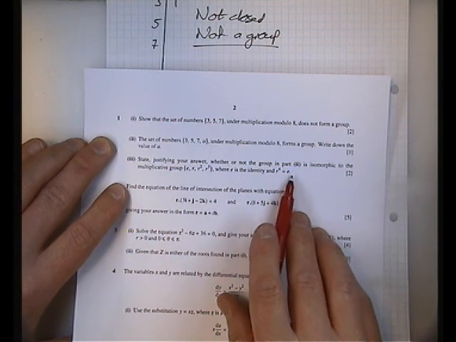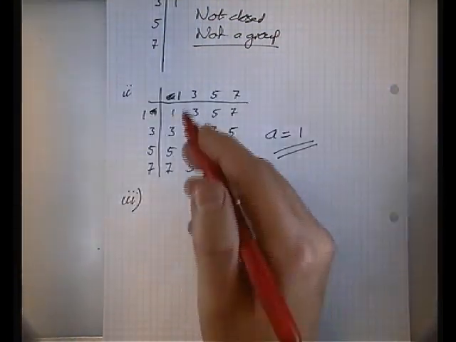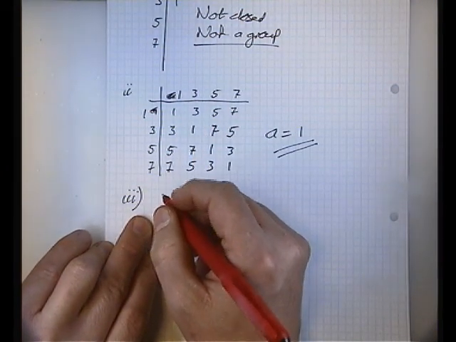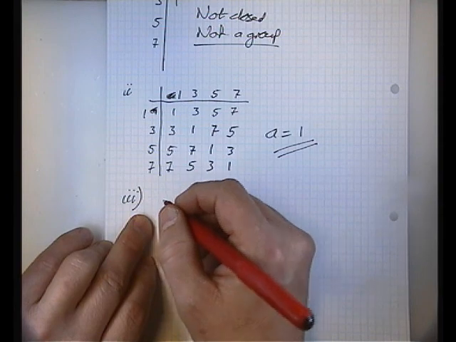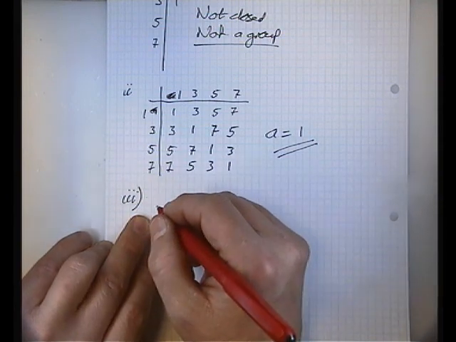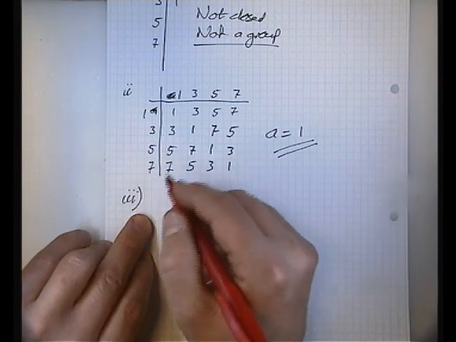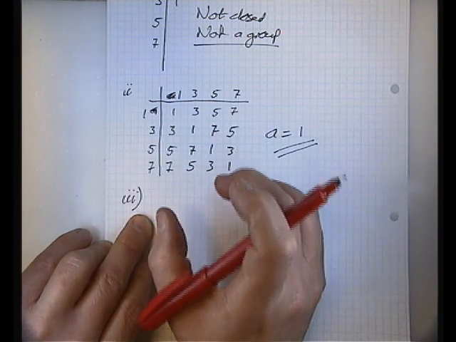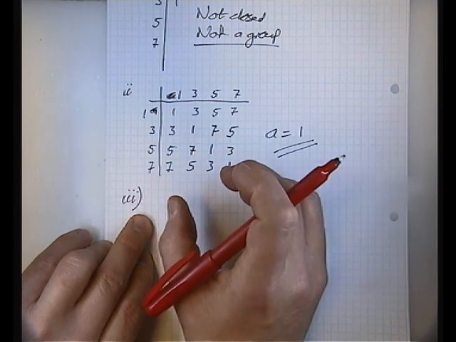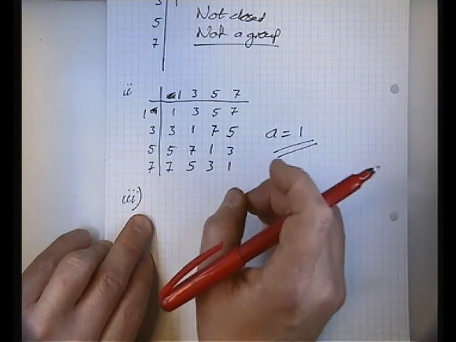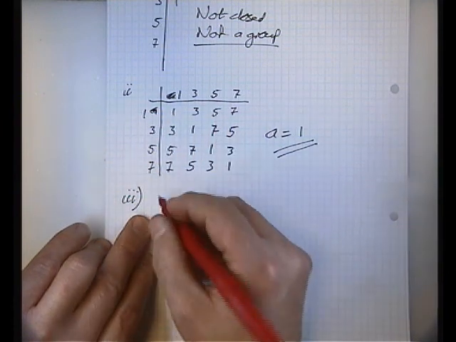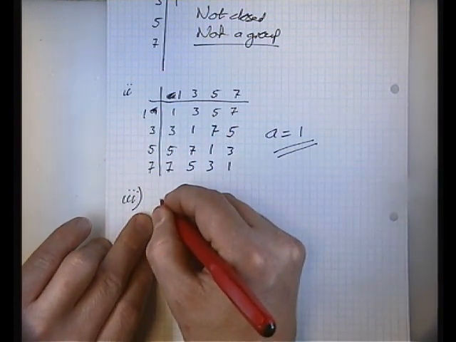Normally we would show that a group was isomorphic to another group by producing a mapping between the two groups and showing how each element mapped to the other element, and how the mapping of a times b is equal to the mapping of a times the mapping of b. That's quite a lot of work. Luckily, we don't need to do that here because, and I'm going to write this down so we remember it.